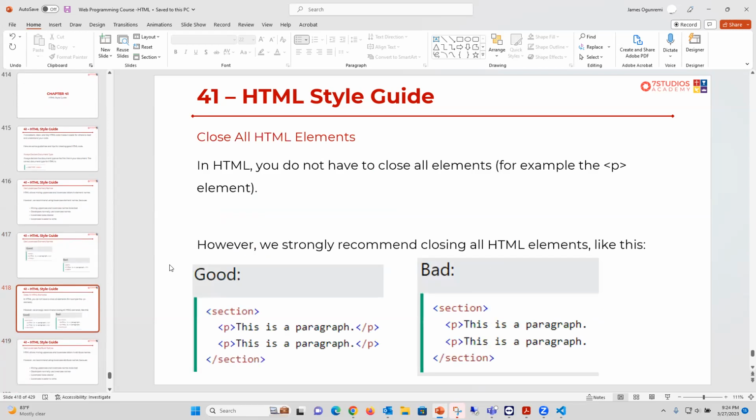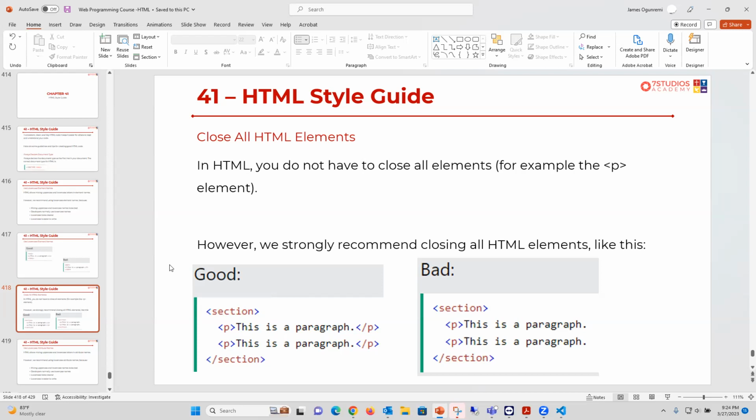Now we have close all HTML elements. Sometimes we make the mistake and we forget to close the element that we have typed the opening tag for. Sometimes we make that mistake, but it's always a good practice and it will save you trouble when you close your elements. All right. If I had taken us through using Notepad for maybe a month, you guys would be frustrated already.